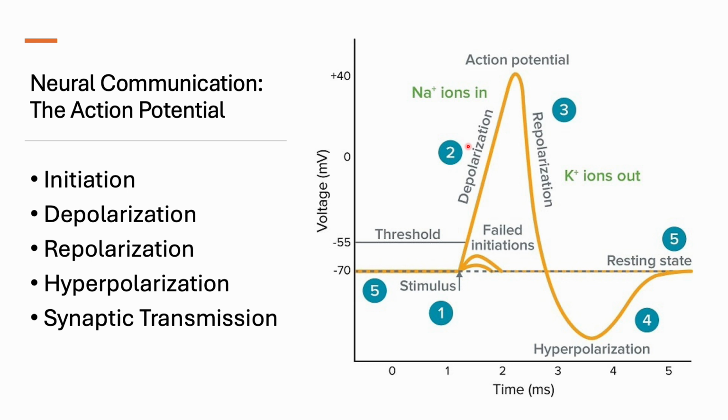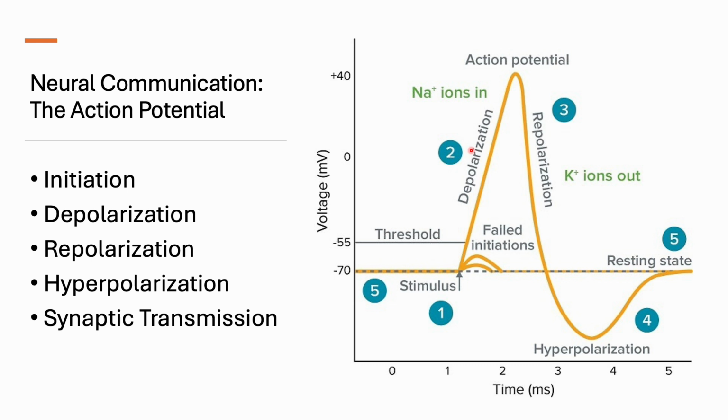This happens when positive ions rush inside while negative ions head out, creating a wave of electrical activity, like this one that we can see here. This surge of electricity travels down the length of the neuron like a ripple in a pond. This is called the action potential. Along the way, it triggers more channels to open, allowing even more positive ions to flood in and keep the message going strong. But here's the cool part.